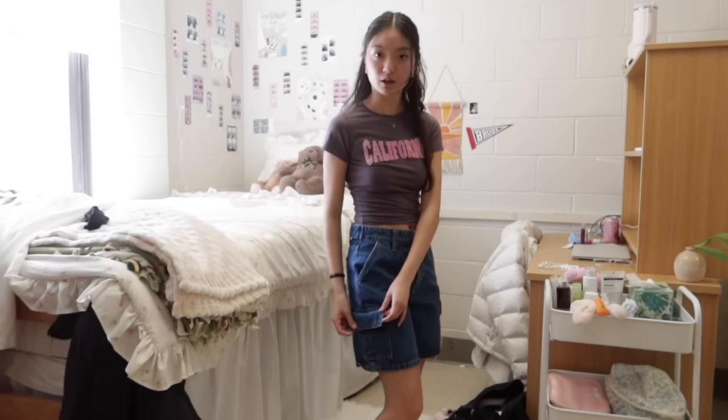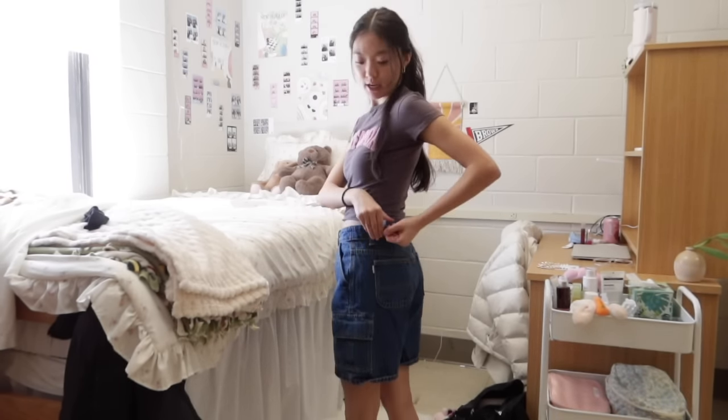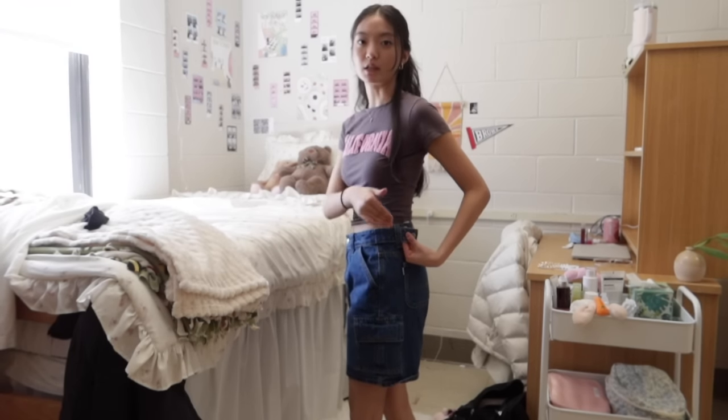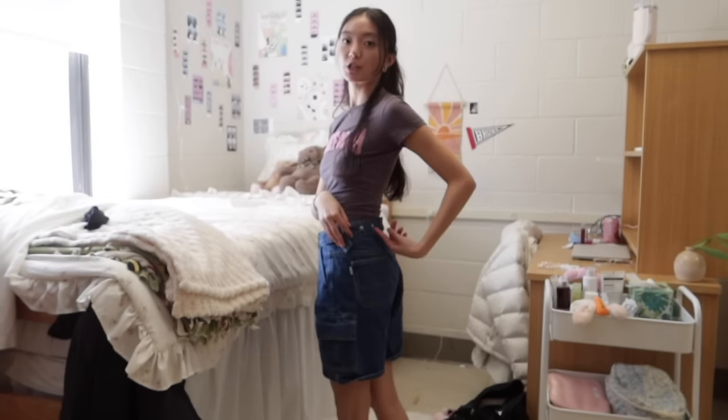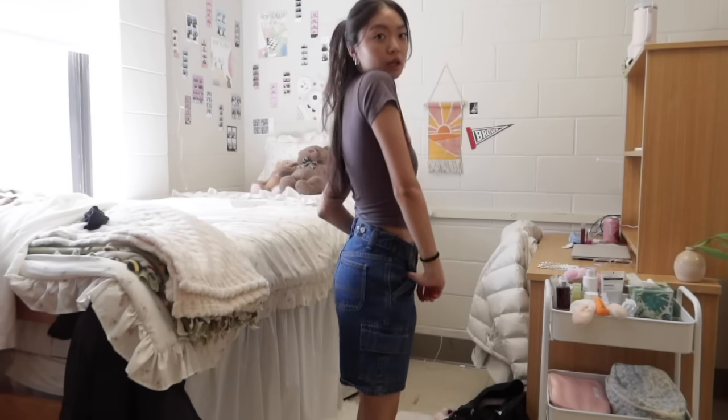This is the first outfit that I picked out. I thought this brown color was so cute and it went so well with the pink. It just says California in like fuzzy letters. The material and the fit are both so nice and I really, really like it. And then for the springtime, I thought it would pair well with shorts. I love the detailing on these shorts. I think they're so cute. And something I really, really like, there's like a belt built into these shorts. So if I wanted to tighten it, I could just clip it onto another button. And I think this is so spring, super cute.